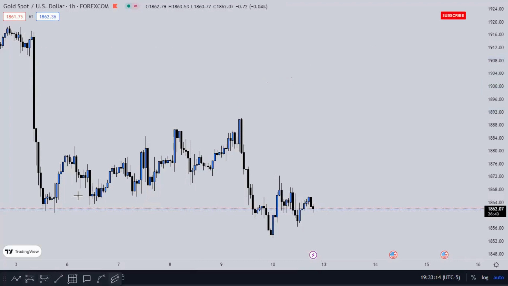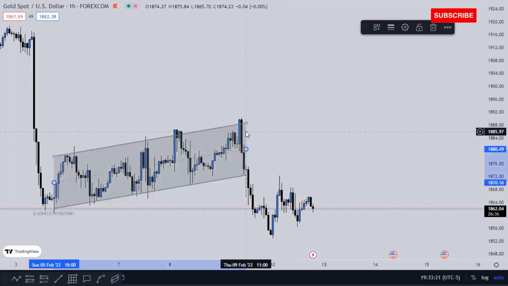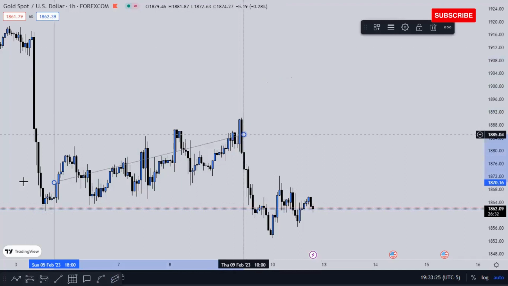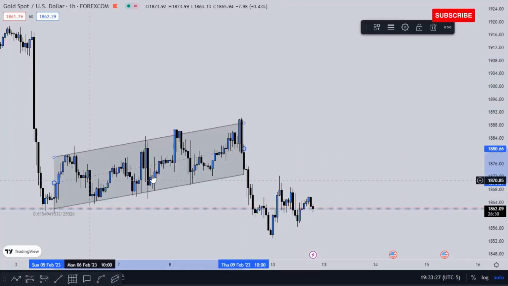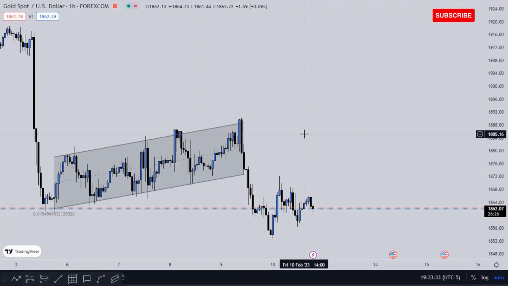I can tell that because it has been facing rejection at equal highs and lows, pretty much. Let me use this tool. It's automatic. I just put it right there. Adjust it to get the most touches as possible, guys. So this is what I can point out. Right there, that's my trend line. We have the rising wedge.